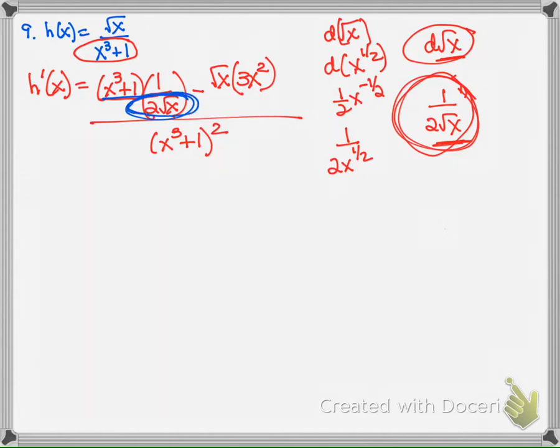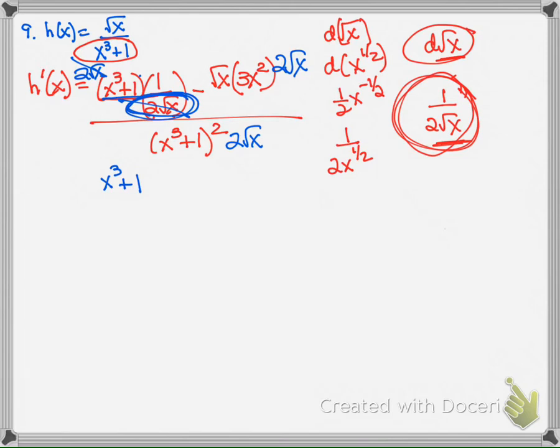That's got to go. So if that's what I want to get rid of, then I'm going to multiply all 3 things by 2 root x. So to get rid of it, I'm going to multiply by 2 root x here, 2 root x here, and a 2 root x down here, whether you put it in the front or the back, okay? Now, what effect does that have? It basically allows me to now cancel the problem. This guy and this guy go away, and I'm left just with the x cubed plus 1.